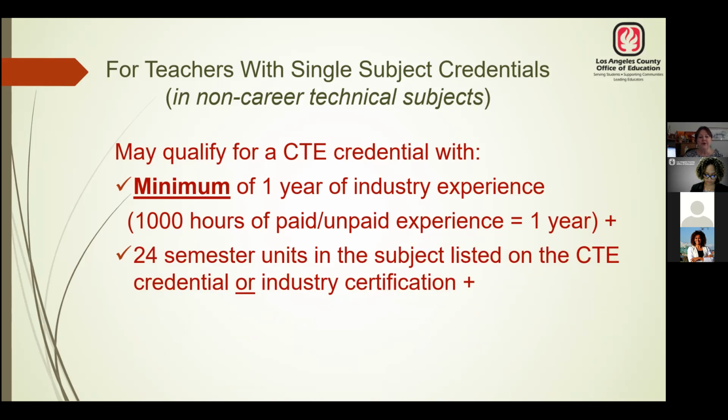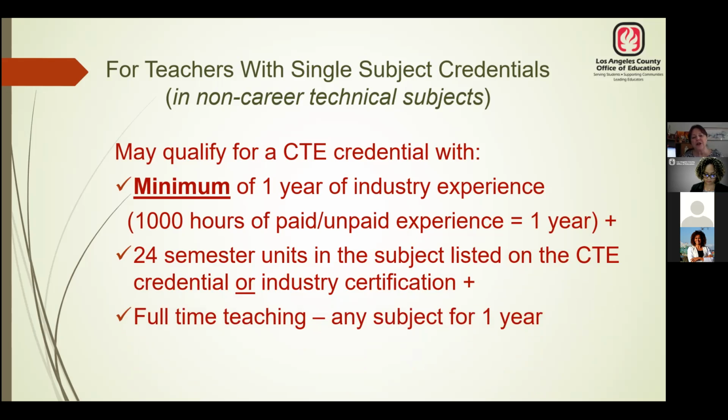They have to have had 24 semester units in the subject listed, or an industry certification. And then they have to have taught full-time any subject for 1 year. So if you have a math teacher and they've been teaching math, you could qualify them for a designated subject CTE credential if they have at least a year of work experience and they have the 24 semester units of college courses related to the subject, or they have an industry certification. So it's relatively easy. The key, though, is that industry experience.